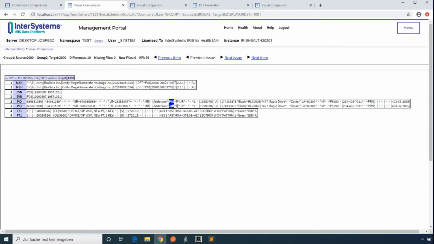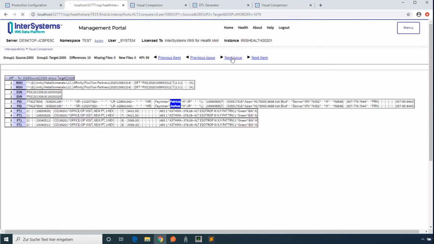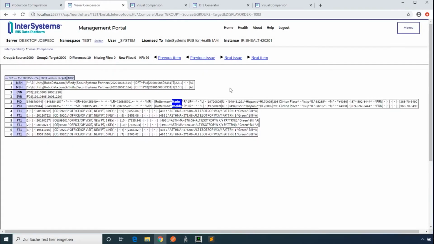So if you take a look at the message viewer for the first issue, we can always see the first line of a segment is the output of the baseline run, while the second is the same segment from the second run. And we can see that the first name of this patient got changed. And that's the same for all of these issues that we're seeing here for all 10. And obviously it is a very simple case, so that should be simple to fix.